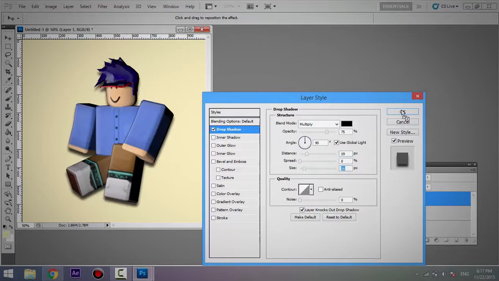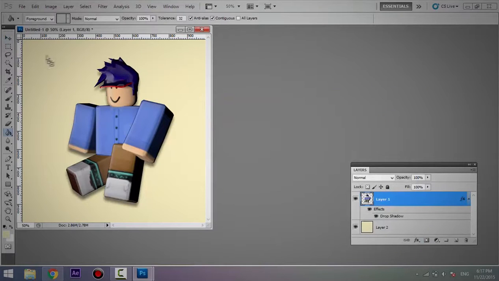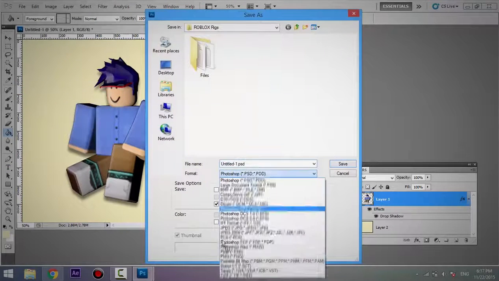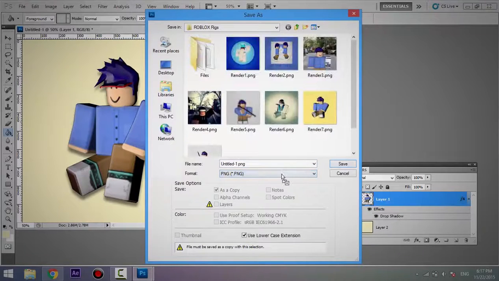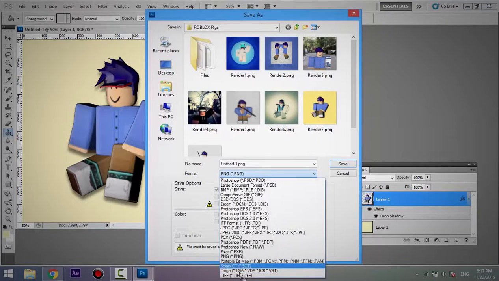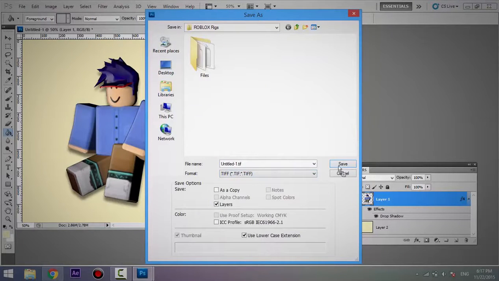You don't need to do this at all. It's not necessary at all. It's just for my own things. I'm just gonna teach you how I actually do my renders. You can add text if you want to, but I don't wanna. I wanna keep it simple. Save as PNG. Actually, I'm gonna do the Magic Bullet Looks, so I'm gonna save it as TIFF.